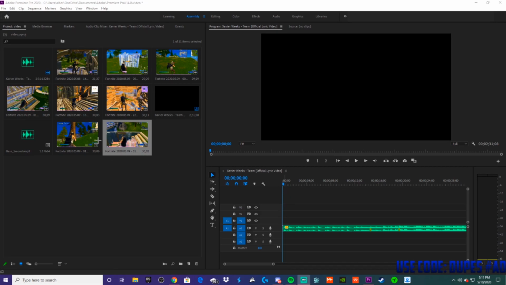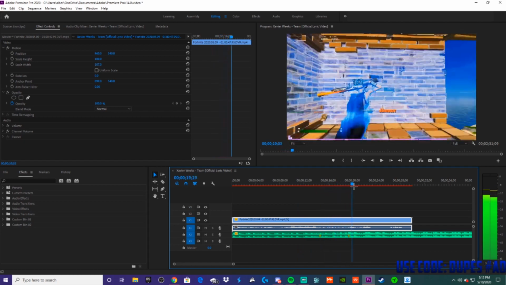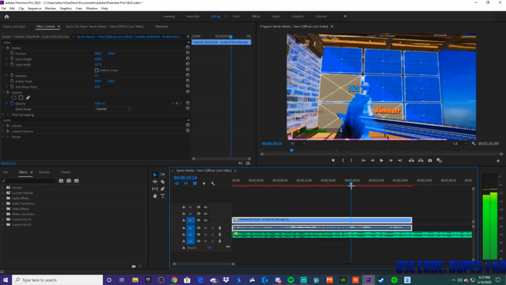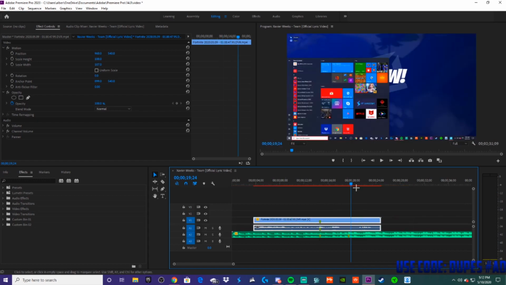So first off, what you want to do is get all your clips in your song. You want to mark your beats on the song in your timeline down here. To get the text and the blur at the beginning, I usually find my first clip where I get the kill to sync with. When I sync, I look at where the number gets big, and I mark that.